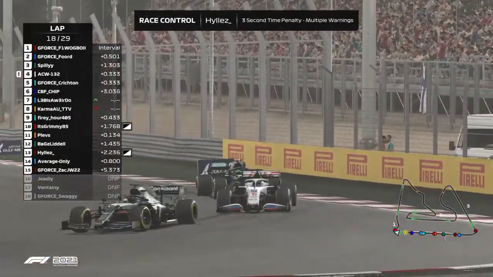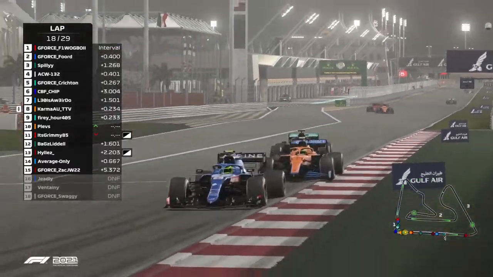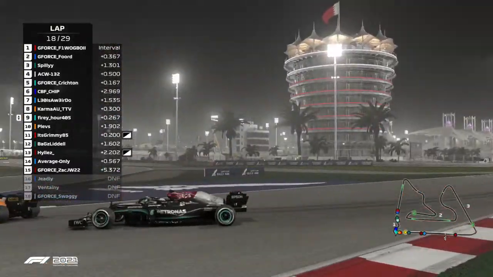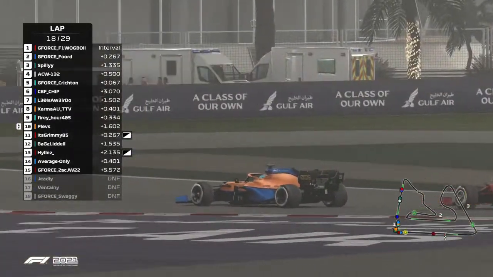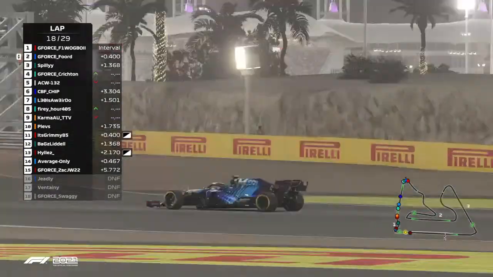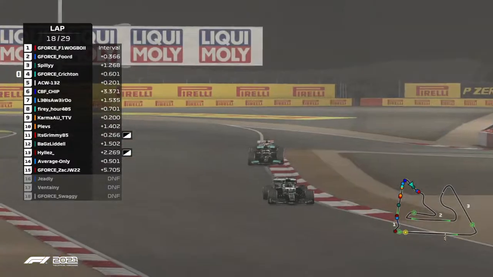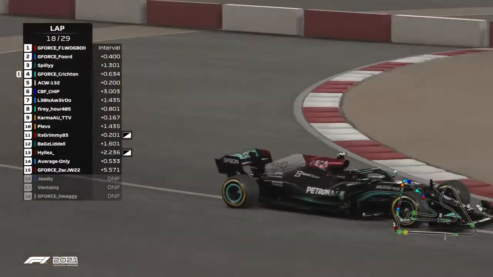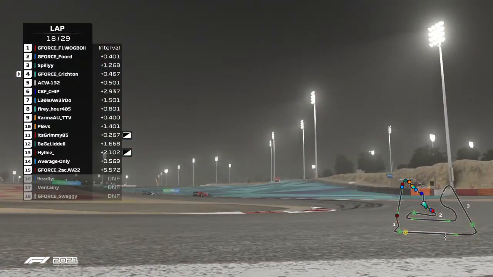ACW close, not close enough to attack. Karma, will he be overtaken by Fiery Hour? The answer is also no. Plebs gets by Grimmy as well. DRS. Gets himself into P10. Crichton gets by ACW. Big send here at turn 4. Gets it done. Next target is Spilly. This will be a bit easier because Spilly doesn't have DRS to help him out.